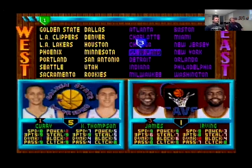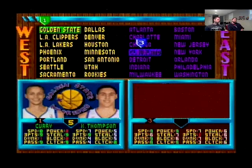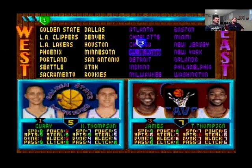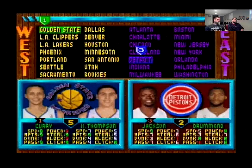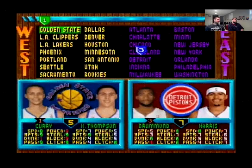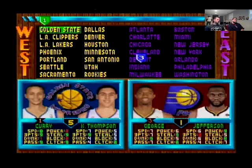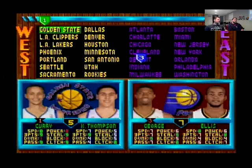All right, Cleveland Cavaliers. We got LeBron James, Kyrie Irving, Kevin Love, and Tristan Thompson. So yeah, these are one of the better teams in the game. And I used this team, and Kyrie Irving's at a small size in this. All right, Detroit Pistons got Andre Drummond, Reggie Jackson, Caldwell-Pope, and Tobias Harris. Indiana Pacers, Paul George, Al Jefferson, Jeff Teague, and Monta Ellis.